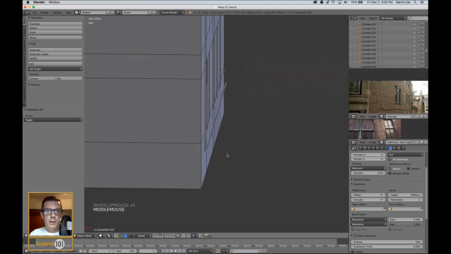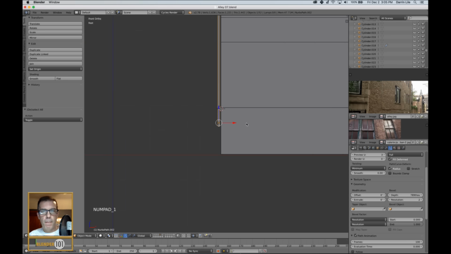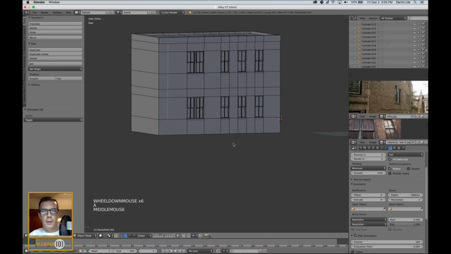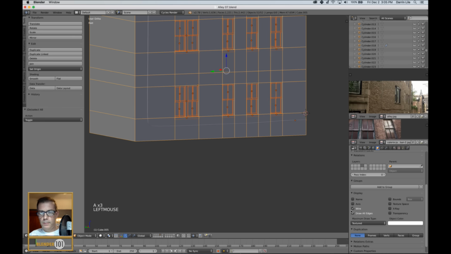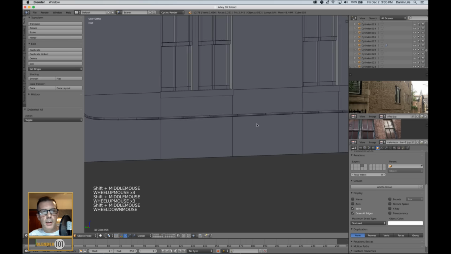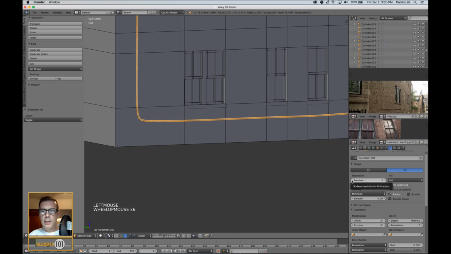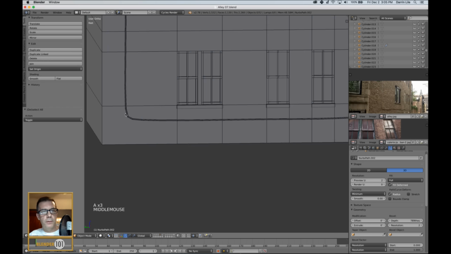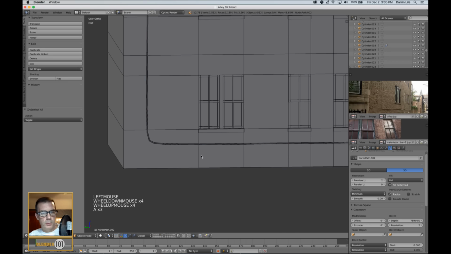Yeah, so let me see if I can get it right up against that wall now. Like that. There we go. So we can kind of see it here. Okay. I could try and take the preview down like that. See what that does for us. It kind of makes it a little bit angular. I could try and smooth it. Doesn't really do much.